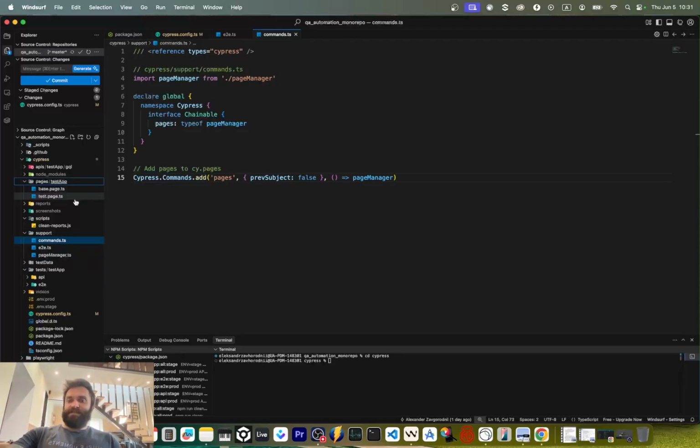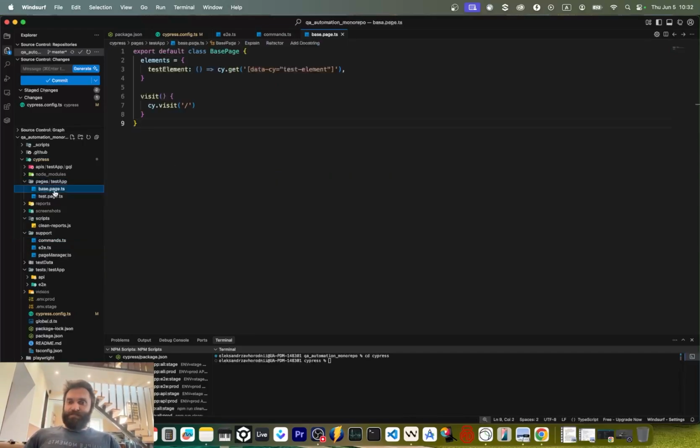So the easiest way to structure that is via the application names, because, as I mentioned, we have different tabs and so on. For each and every app, or system component, or microservice, we've got the base page, which contains common elements and common methods. It's a class, and it's exported. In our case, this is just for demo purposes.